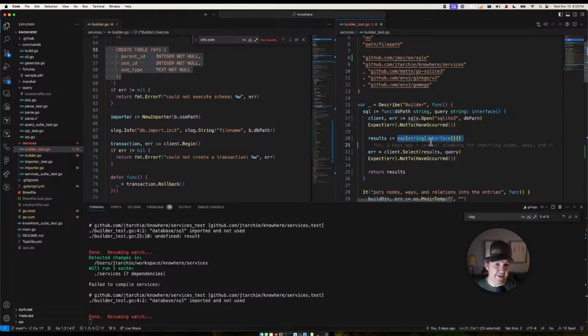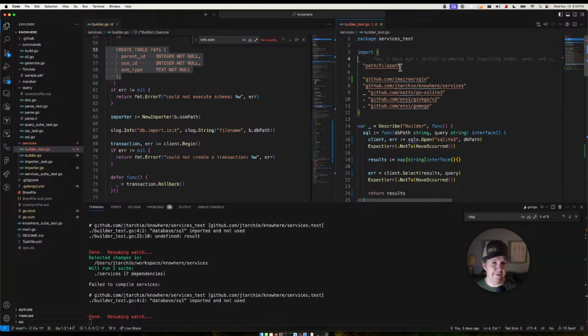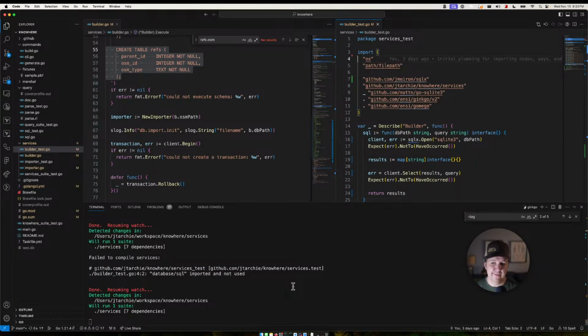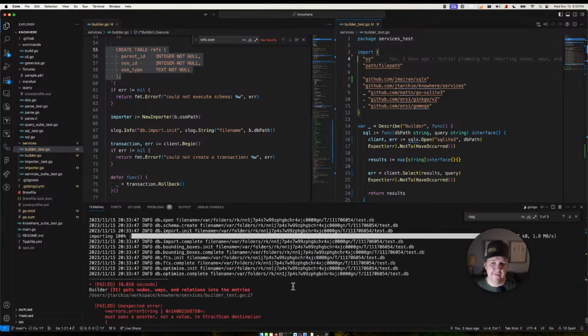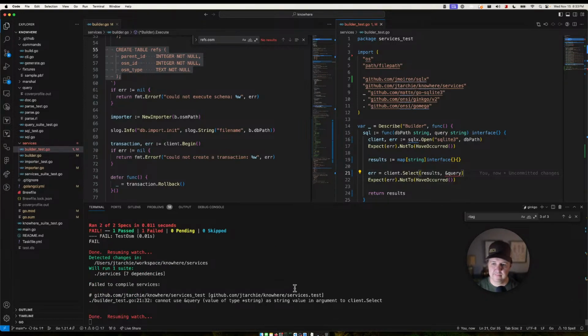Well, let's make it the right type. This is going to change a lot of... What is it? Does it change stuff around? Let's see how it works. Must pass a pointer. Oh, okay, well, we can do that. Cannot use query a value. Nope.